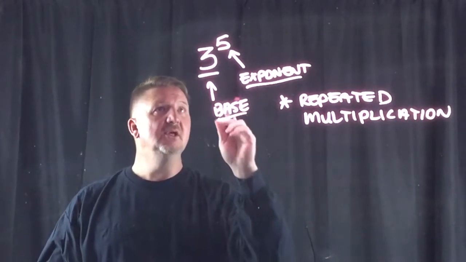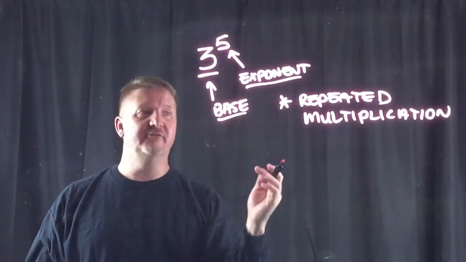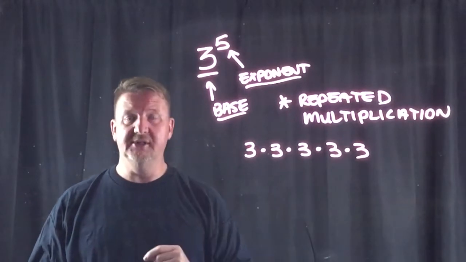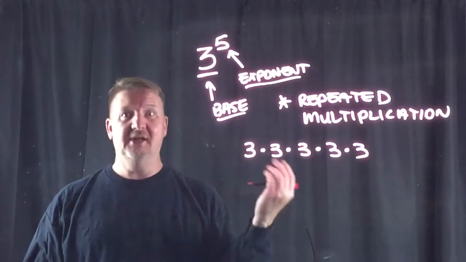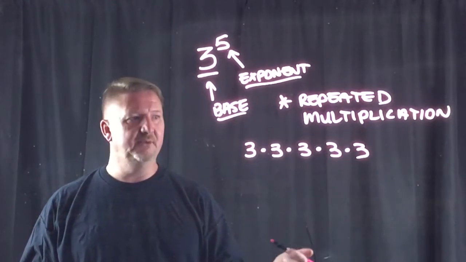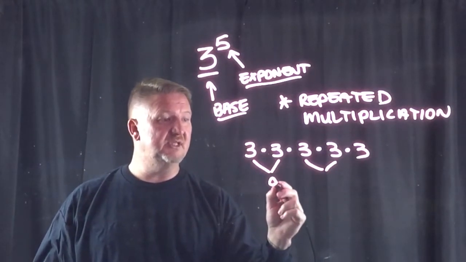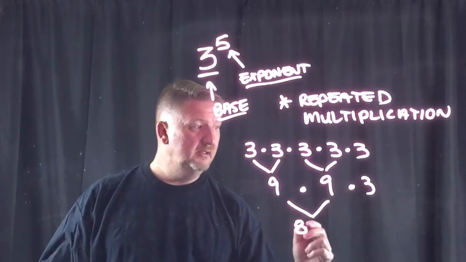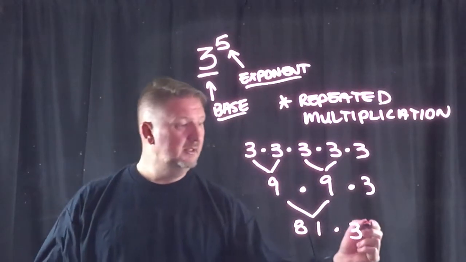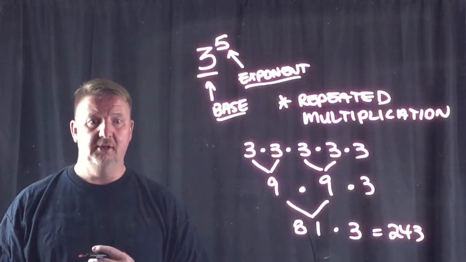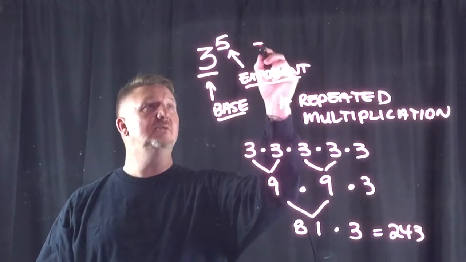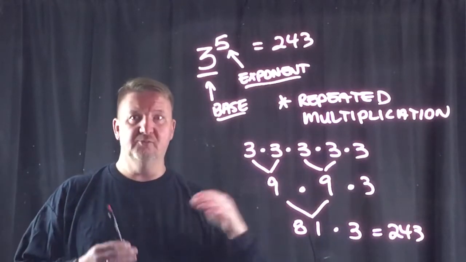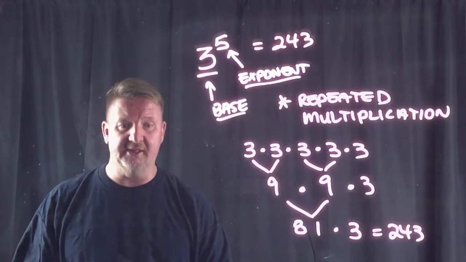Now I'm going to use this as an example, and I'm going to show you exactly how it works, okay? So once again, we're going to take this exponent and we're going to write it in expanded form. So I have 1, 2, 3, 4, 5 3's. My exponent was 5. Okay? So now, to get my answer, all I have to do is multiply all these numbers together. So I could start like this. Say 3 times 3 is 9. 3 times 3 is 9. Times this last 3. All right, 9 times 9 is 81. Times 3 equals 243. Okay, so 3 to the 5th power equals 243. It's that simple. You just do the same multiplication over and over and over until you've multiplied all the numbers together. How many ever numbers that exponent tells you to multiply together.